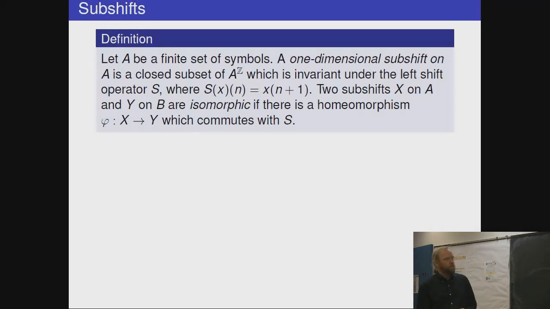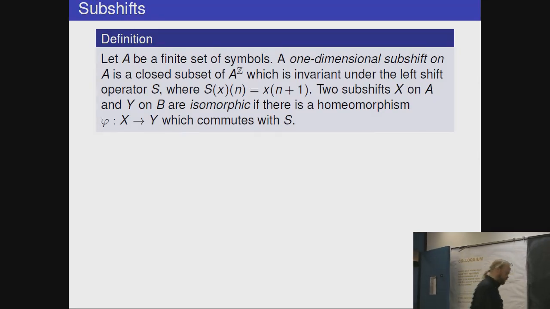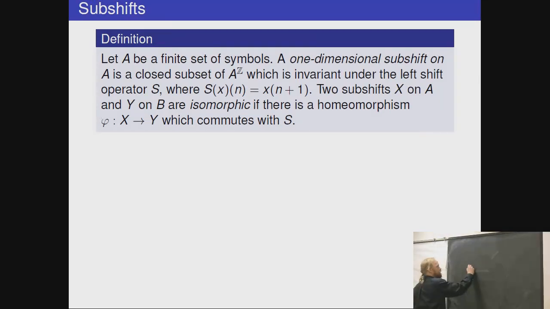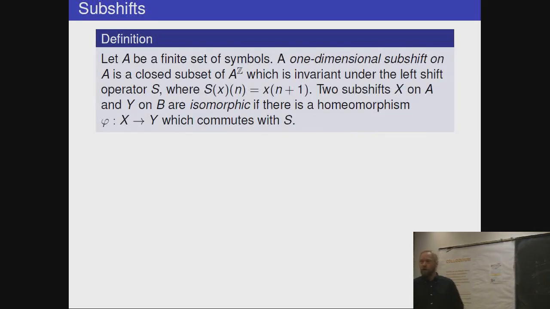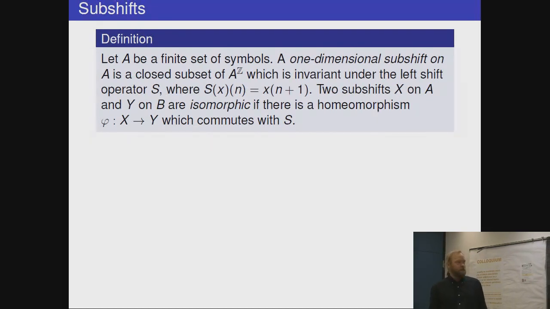We say that two of these are isomorphic if there's a map between the underlying spaces that is both a topological morphism, a homeomorphism, and also commutes with the shift. So we have the picture: I'm calling them X and Y, with the shift map in both cases. Forgetting what I called my map, B, it's just saying that this diagram commutes. And this is what we want to think of as two of these being the same.